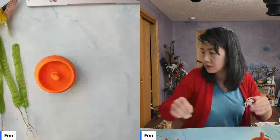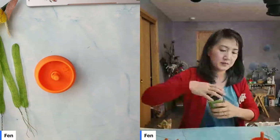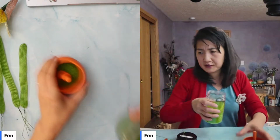Where are my beads? Oh, right in front of me. I'm just going to string some beads on. I don't know if I want to make another leaf or not.